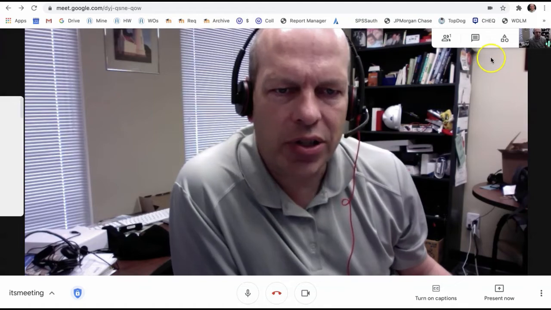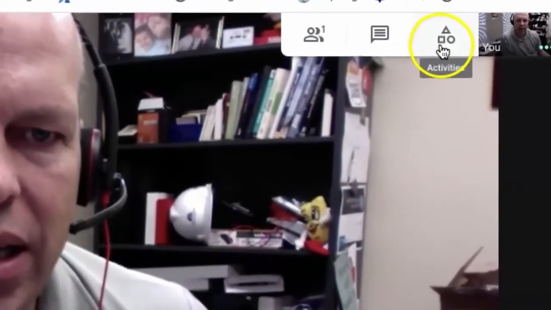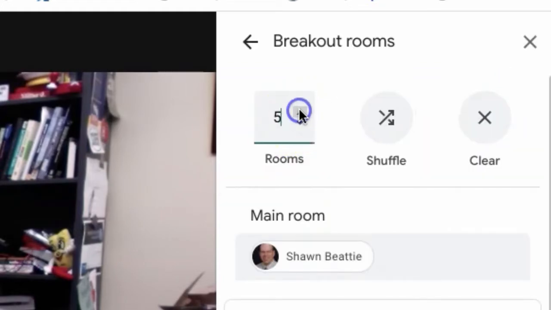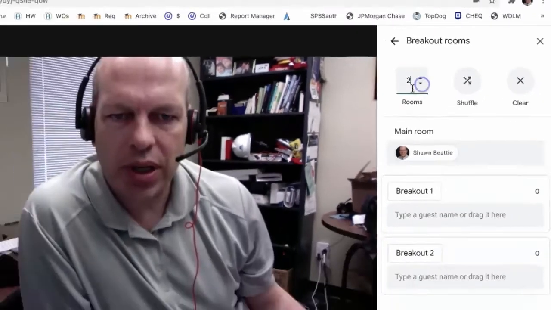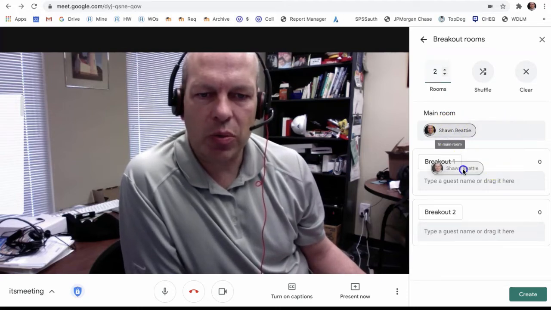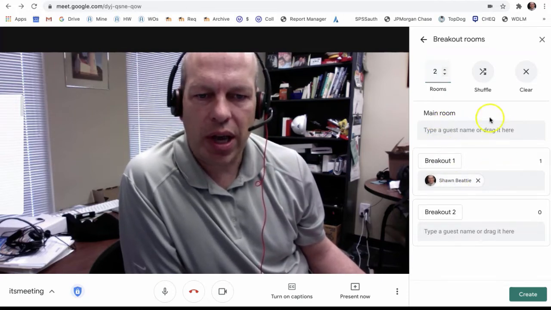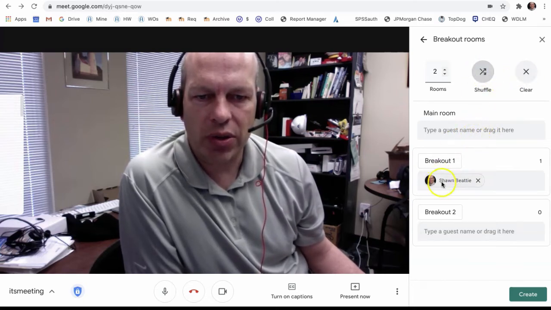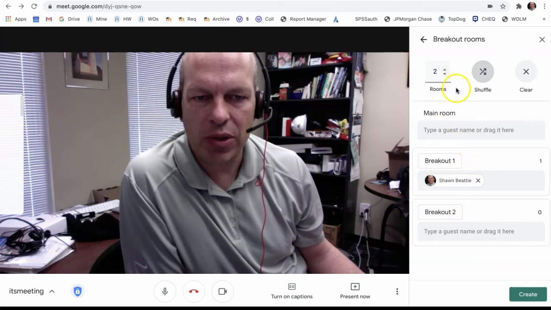The next new feature, which was just recently added, is under the Activities tab. We now have breakout rooms available. If you click on the breakout rooms under Activities, you can create up to 100 breakout rooms. It defaults to 2. And you can populate those rooms with users, as many users as you have in your room, or shuffle to auto-assign them to the number of breakout rooms that you have.